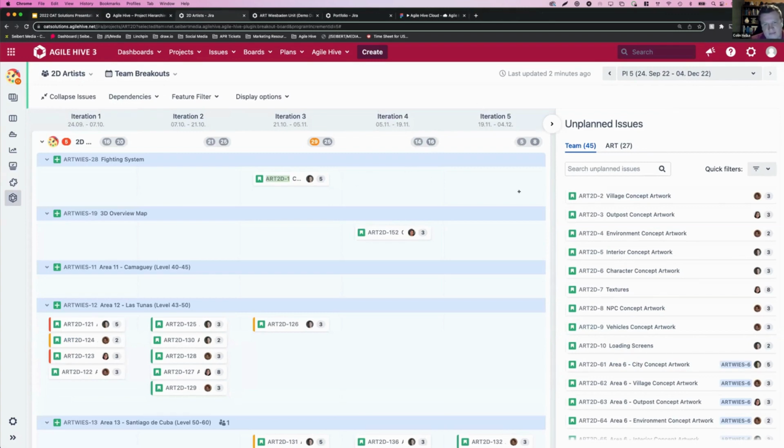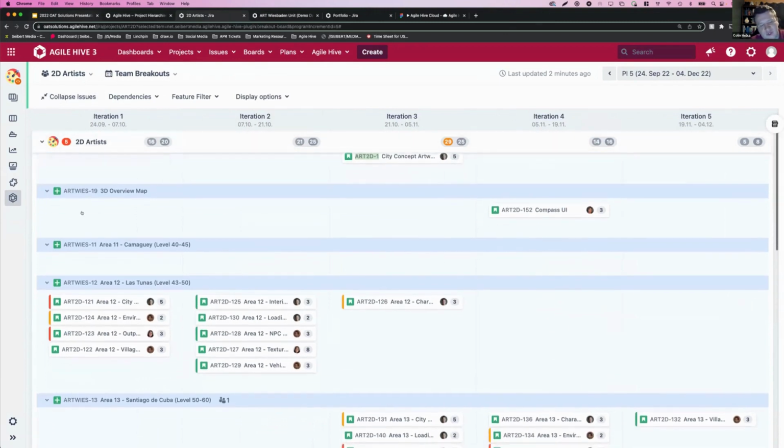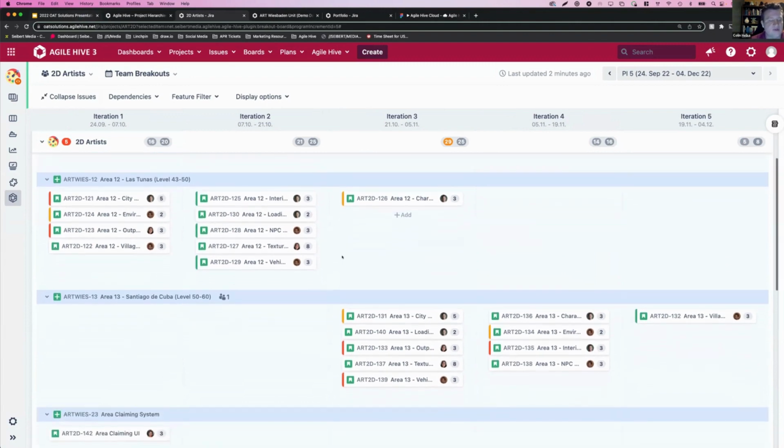So I can drag out all of my issues, and then to kind of visualize dependencies, we once again are just using Jira links. We're using their requires field or requires link, and you can kind of see the different colors that are on the left hand side of all of these issues.